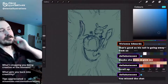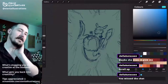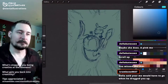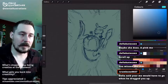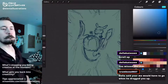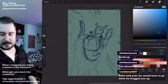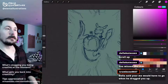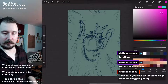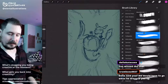I did do drag once, just not like on stage or anything. And I called myself Honey Jugs. But I'm not attached to that name. Yes. Anyway, I'm making the kangaroo pink. And you can't stop me.